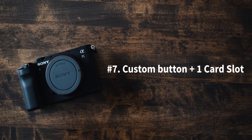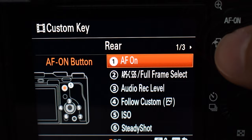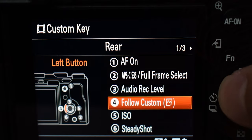Number 7, custom buttons and the one card slot. I already discussed these issues in my last video if you'd like to watch it, but let's go over this quickly just for the sake of this review, as I know these are big deciding factors for many people. The Sony A7C only has one custom button, however you can reprogram most if not all the buttons on this camera. I've done that and I don't find myself needing more custom buttons.